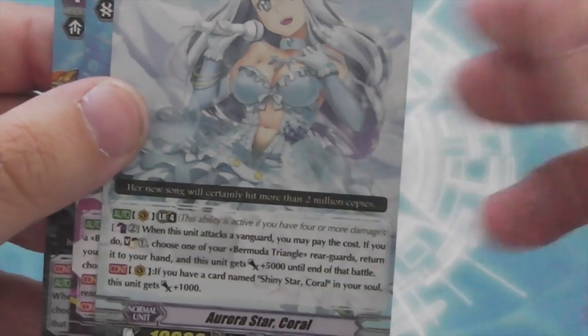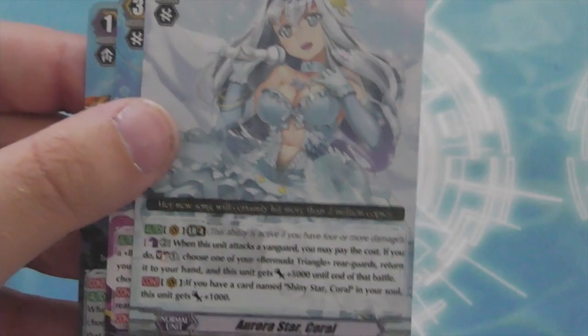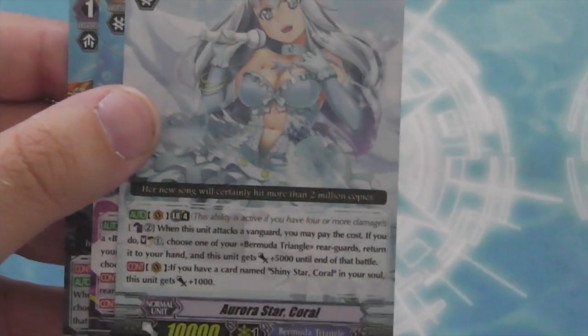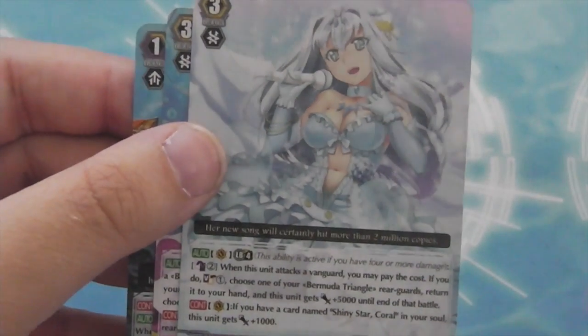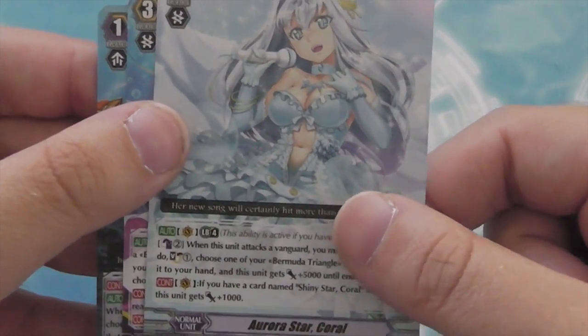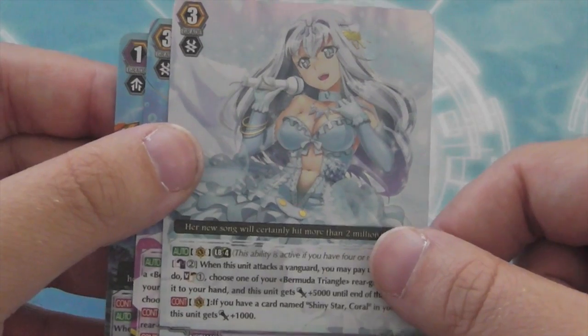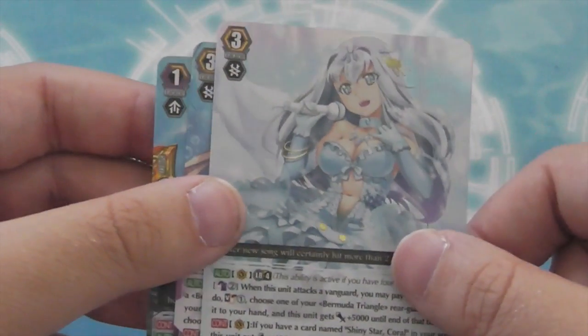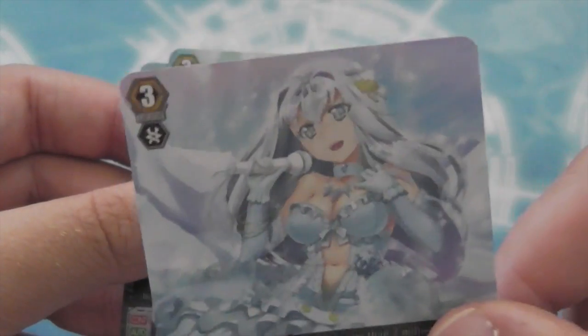So if you bounce back one of the ones that gives you Vanguard plus 4,000, then you're actually giving her a boost of 9,000. If that thing's in the soul, that's a 20,000 on her own. And then if you got the break ride, it's 30,000 on its own. So yeah, that's something to think about. That could be quite a viable card.